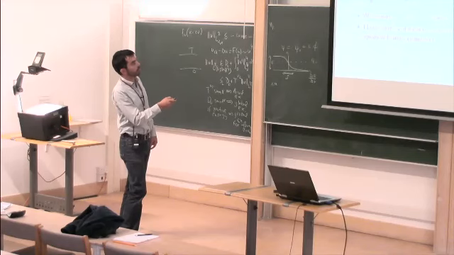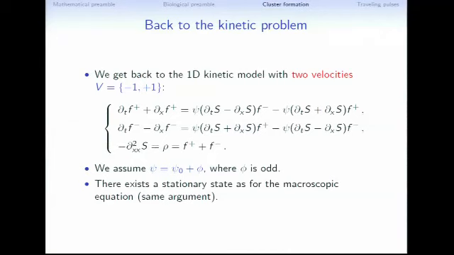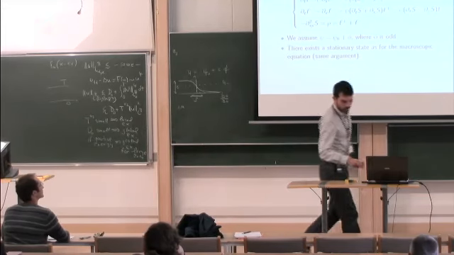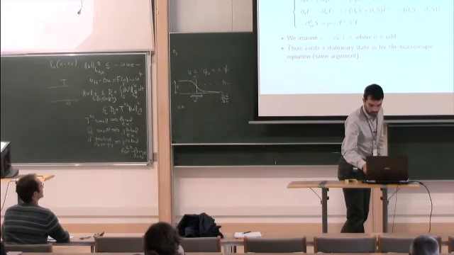So you have bacteria traveling to the right, with velocity +1, and they switch from velocity +1 to -1, depending on the time derivative of the gradient of the chemical that they are able to measure. And the same for velocities going to the left. And again, you assume that psi is a basal rate plus phi, which is the antisymmetric part. And you can prove, using the same argument as before, that there exists a stationary state for this problem. You always have a stationary state, as before. It's more or less the same, actually.